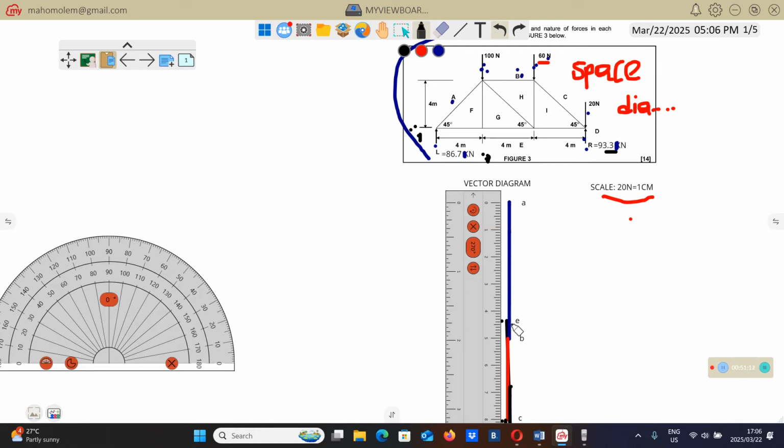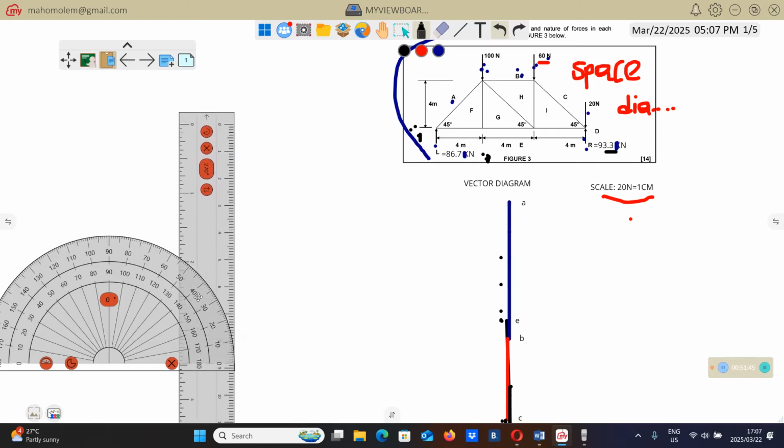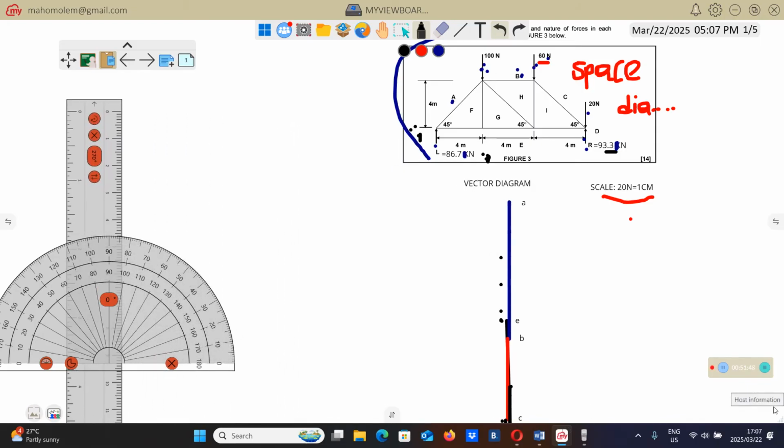But it's fine, you can draw that line from E, you measure 4.3 going up. So as you can see here, this length is 4.3 already. From here to there goes 1 centimeter, 2, 3, 4. 4.3 will be there. So from E to A is 4.3. So you draw a line from here upward, 4.3, you will end at A. Good. So now I've managed to find the position of all the external forces.